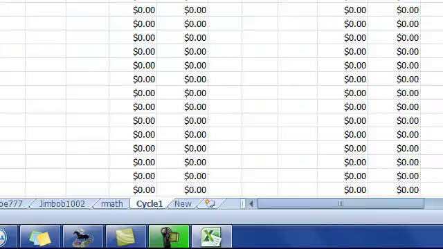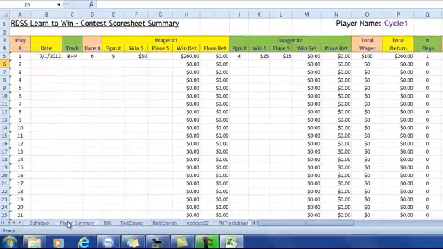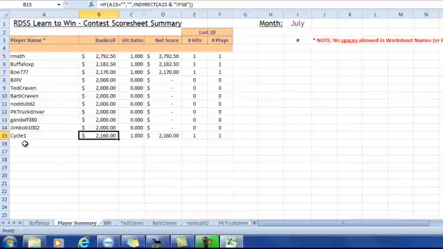So now let's see if it transferred over to the player summary automatically. So we're going to go back over here, and it did. So in this cycle, I bet 1 race, I hit it. My total bankroll now is $2,160. My hit ratio is 100%, and my net score is 2160. And that's how we keep track of the contest. That's your bankroll times your hit rate. So I have 1 play, and I hit 1, and this will increase on every bet you make. And it will keep track of everything for you, and that's it.